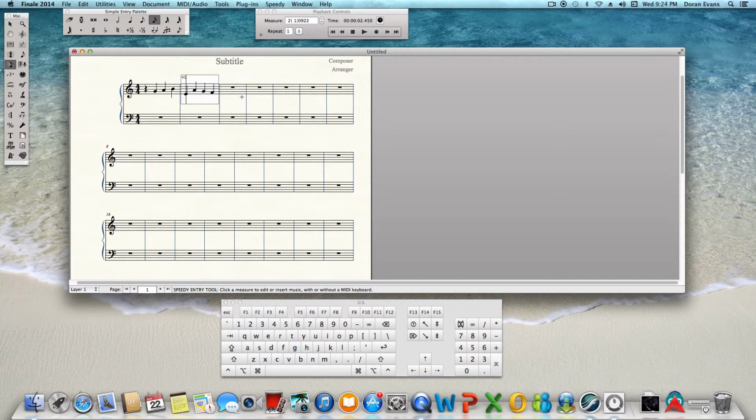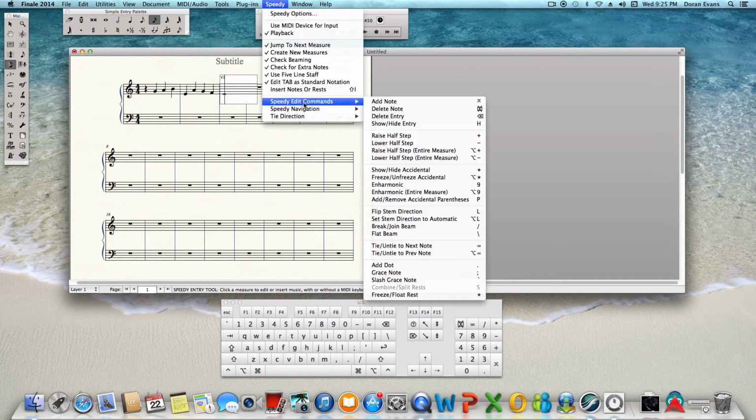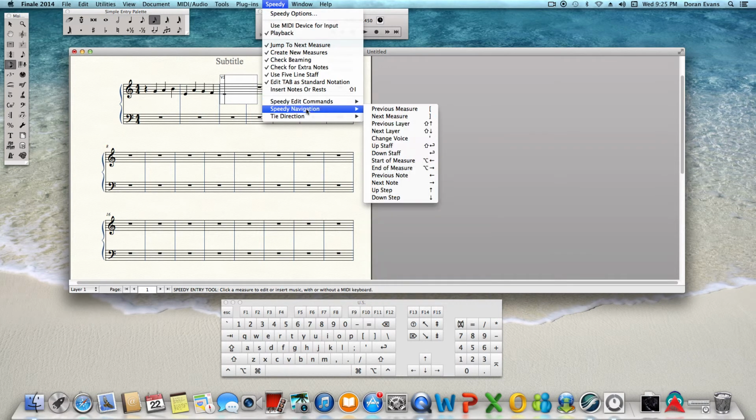Right here, I can quickly jump to the first position in the previous measure. Within the measure, I can use my arrows to position me in the measures. Alright, so these are things that are right there in the program for us.